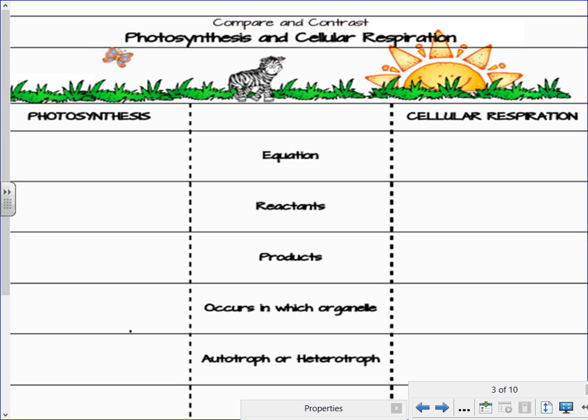Great, so you should have this sheet in front of you, and we're going to go through and discuss these things, photosynthesis and cellular respiration, comparing and contrasting them. And a member from a group will come up and discuss these individual areas with us. So let's have a member from group 7 come up for the equation portion and talk to us as you do it. Start with the photosynthesis side.